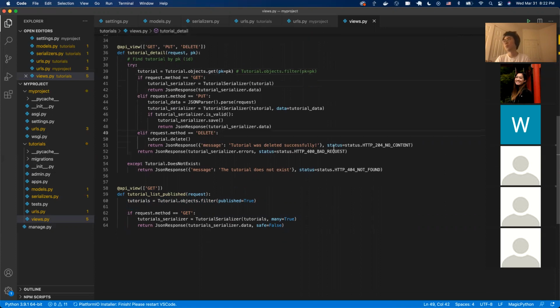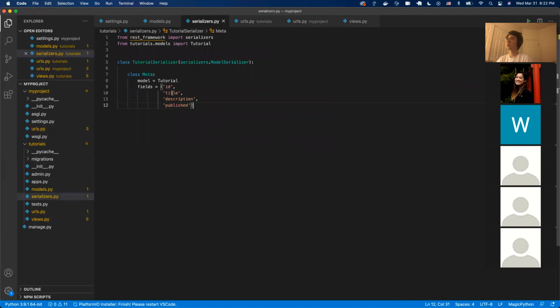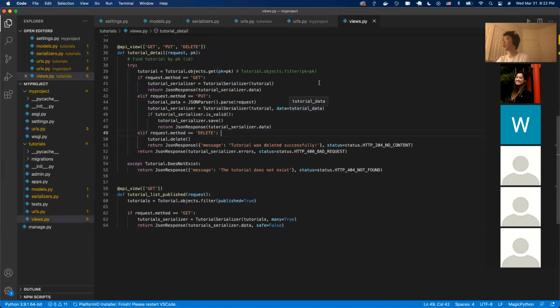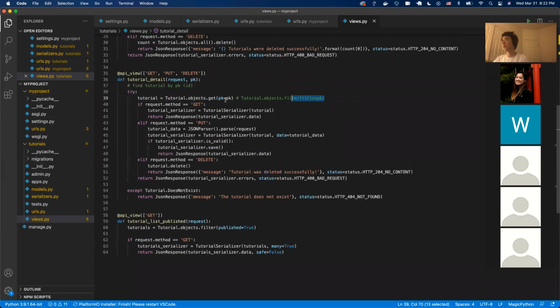This is simply another way to do the filter. Or if you know the title of the post, for instance, if there are two posts and you want to delete one with a duplicate title, you can also do this. Or equals PK, or whatever the user is passing. So yeah.